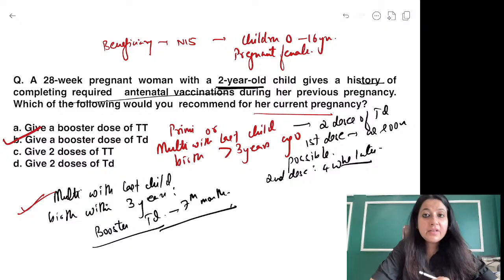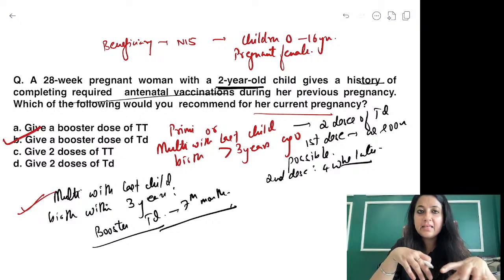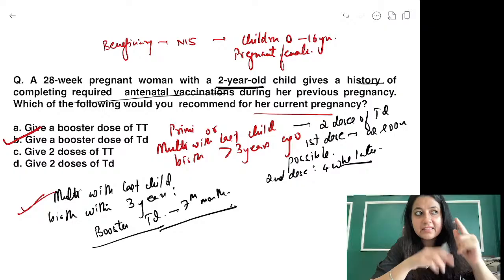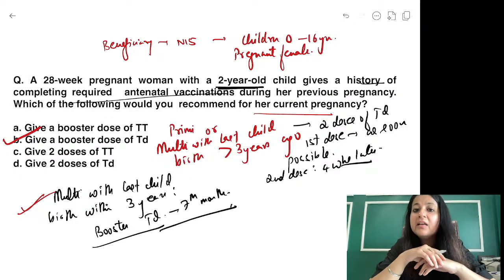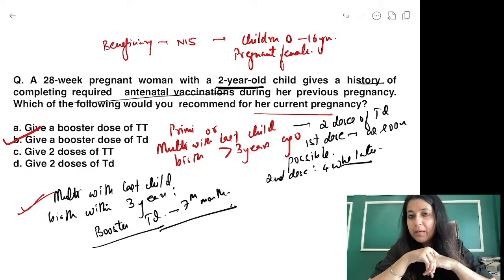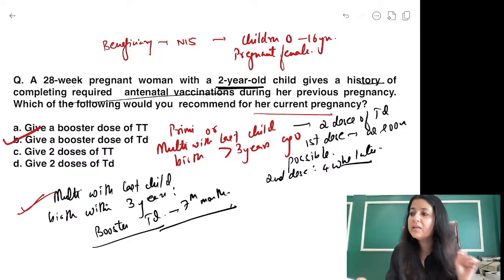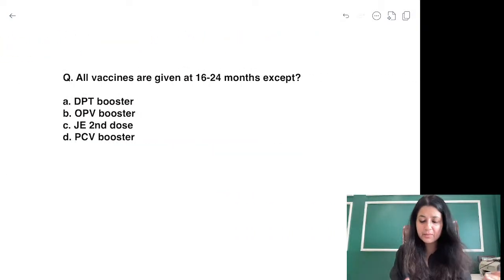Even if she is unvaccinated and she is coming at term, suppose she comes at labor, you will never deny TD vaccine. You will give her a TD vaccine and tell her to take another dose 4 weeks later. But you will tell her that this might not protect the baby and we give the immunoglobulin within 6 hours of birth. But you will never ever deny a pregnant woman TD vaccination. At any time she comes, you have to give it. Yes, after 34-36 weeks there are hardly any chances that it would be beneficial for the baby.